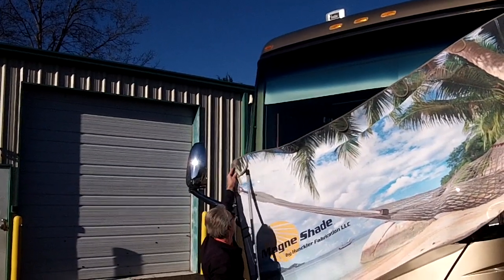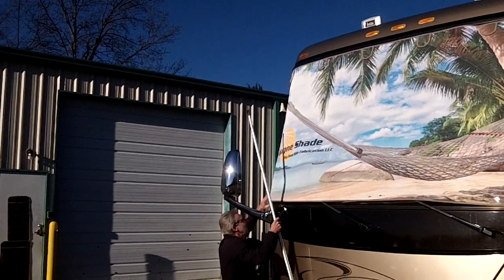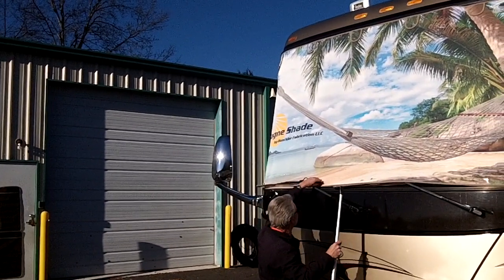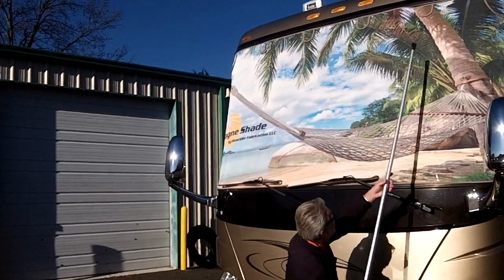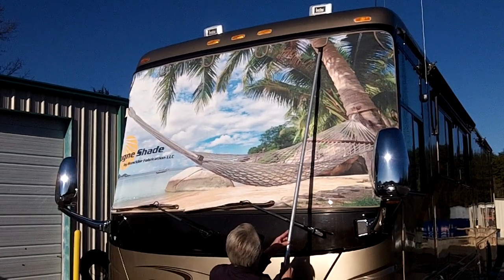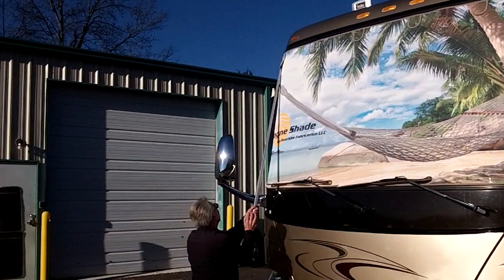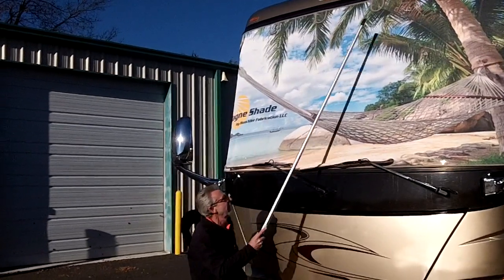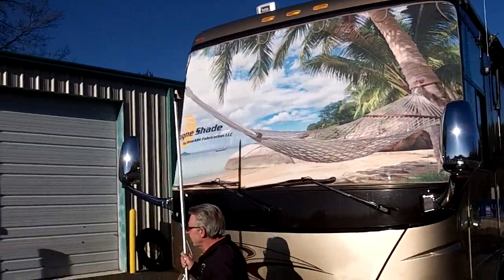With this particular windshield, after you put your windshield up, what you're going to do is shade up — you're going to give it a bump and a tug. All these pockets are adjustable, so I'm going to get her straightened out here. Then you want to give it a shuffle, pull real tight on the fabric. And there she's done.